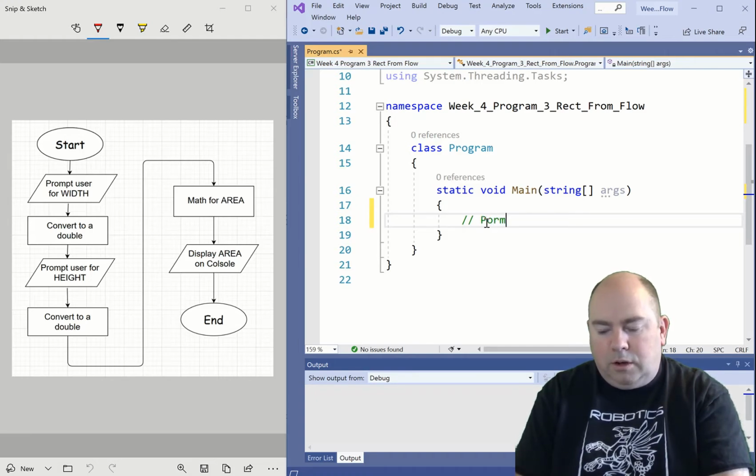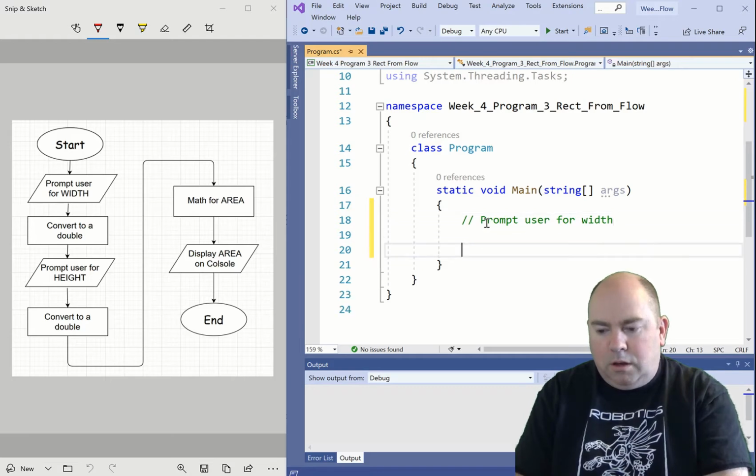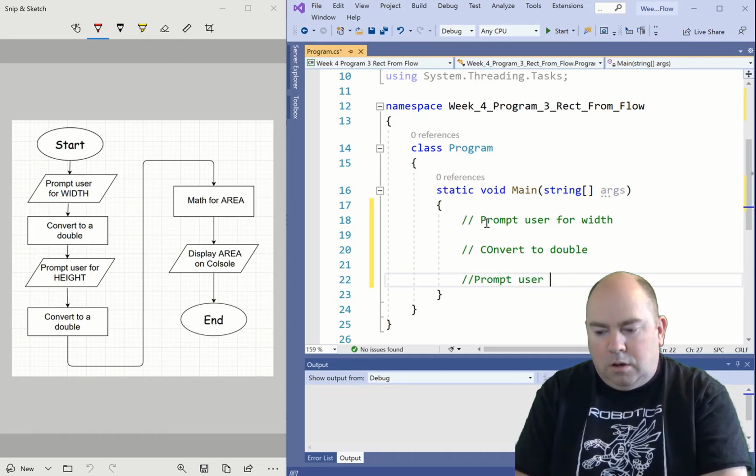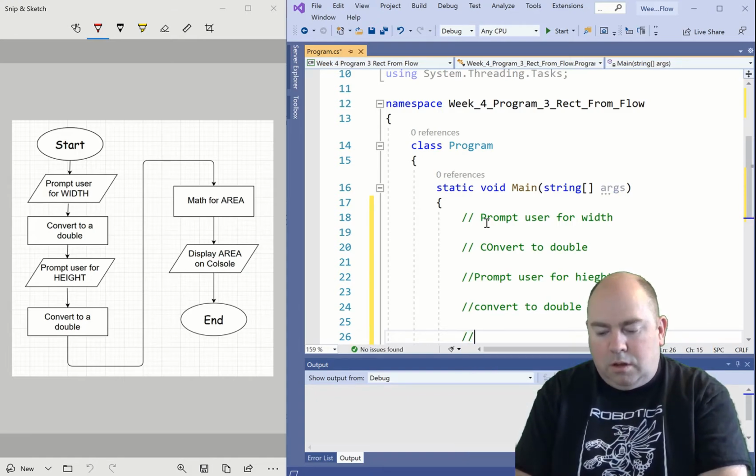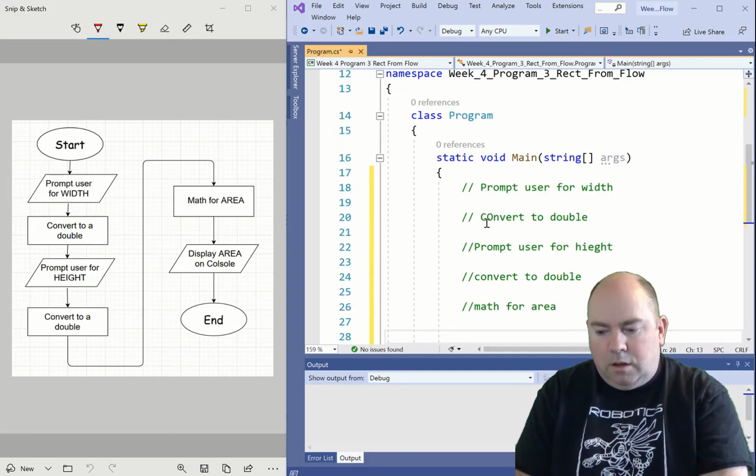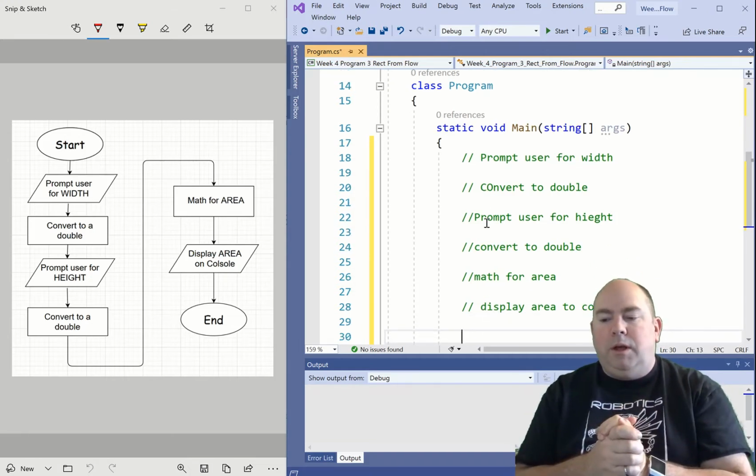So when it says prompt the user for width, convert to double, prompt user for height, convert to double, math for area, and then display area to console. So that is basically what my program needs to be. That's all my comments in there now.